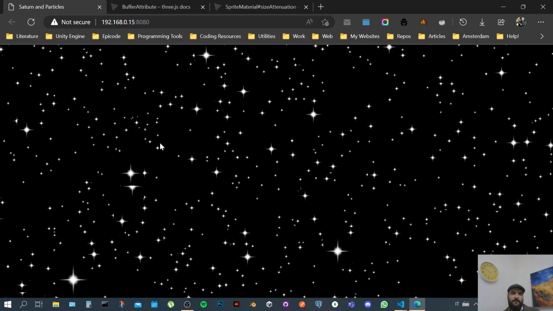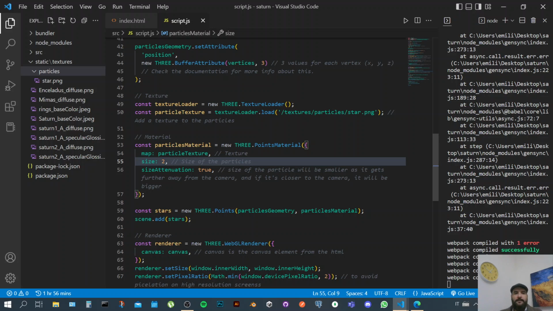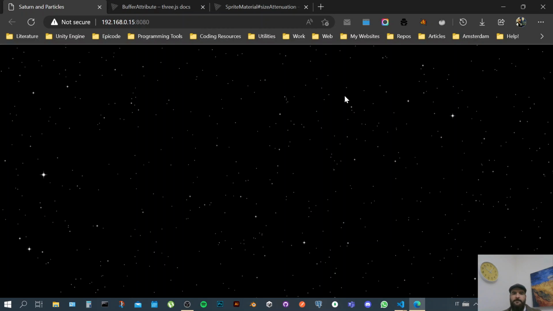You see the particles that are far away are smaller, and the ones near the camera look bigger. That's how we want it. No errors, everything is correct. Let me try maybe 0.5. Okay, 0.5. I like this one much better.